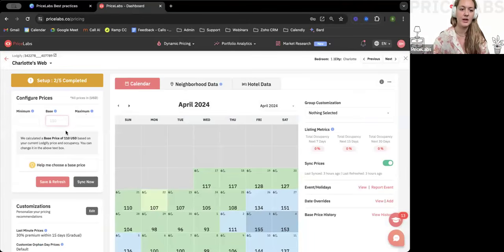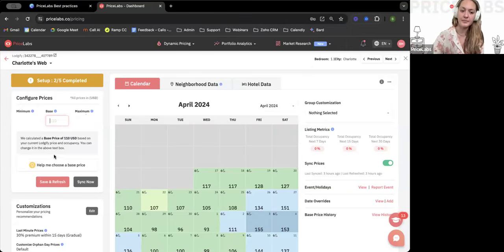Beautiful. So let's start here. Initially, when you first set your base price, there's this little grayed out number. We're reading all of the rates from your PMS or your connected account when you first connect your listing, and we're making an assumption. So if you put in dummy rates, say I put $1,000 in it, I don't expect to ever rent for that, but I know I'm going to connect PriceLabs. We're going to read that and we're going to assume that that is what you normally rent for. So be careful here. That's probably my first tip. If you see this grayed out or imported base price, make sure that the prices in your PMS are the ones that you actually want us to base our initial recommendation off of.